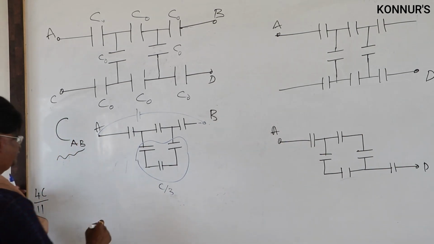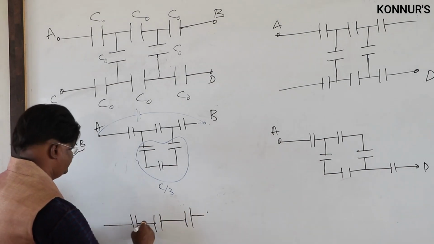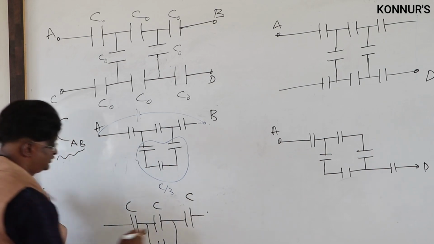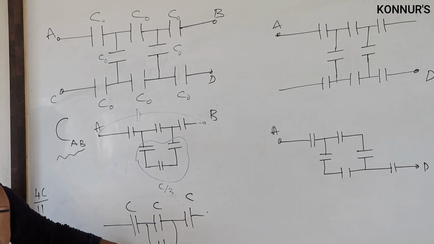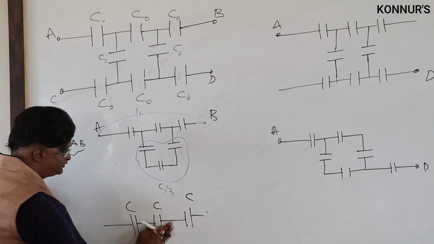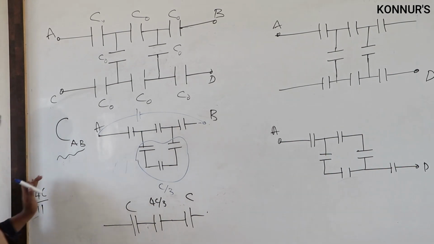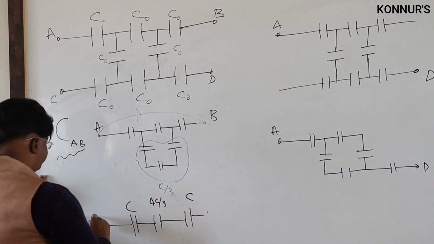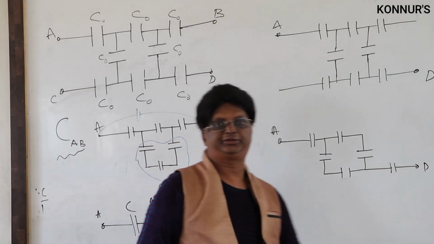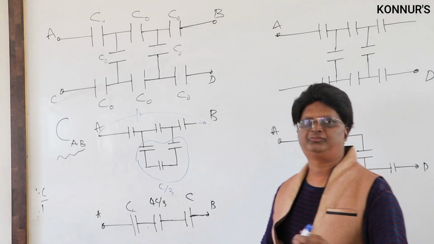And therefore, now, what will be the final picture that it looks like? Now, this is the case. C, C. This one is C and this one is C by 3. So C and C by 3 now the parallel combination. Therefore, now you can see C and C by 3 are parallel combination. If we take it, C plus C by 3 parallel combination, therefore it is 4C by 3. 4C by 3. So now what is A and B? Across A and B, now you have 3 capacitors. How? C, 4C by 3 and C, you will find the answer.